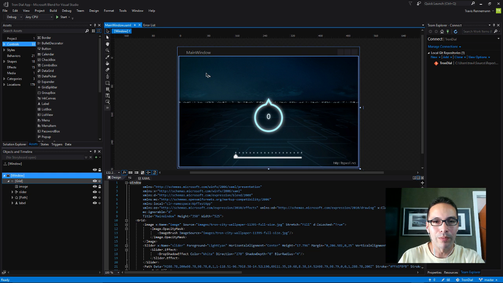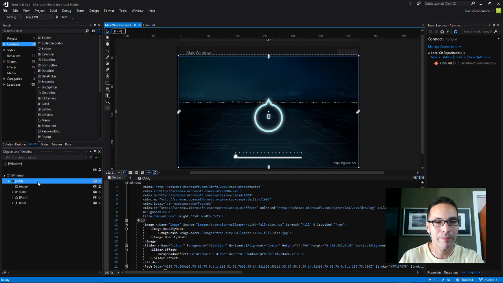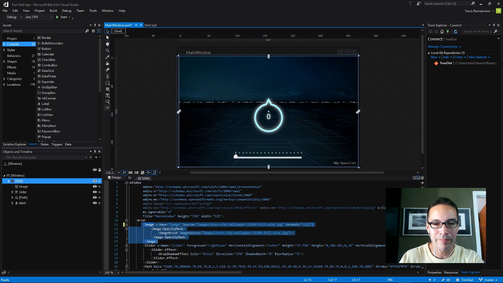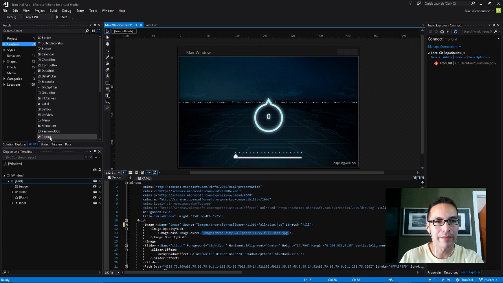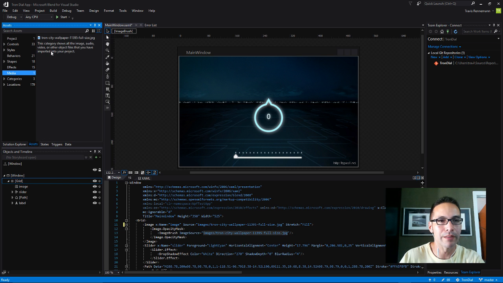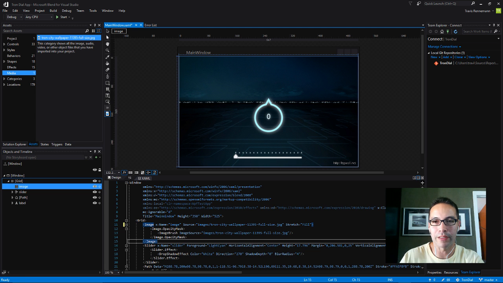So what we have here is a foundation image within this grid, and you can see that here. This image, I locked it. See this image, see the outline here. You also see the XAML below. And the source for that, again, I have this JPEG image. And that also shows up in your assets. Let's see here. So if I look in media, there we go. You can see I have that JPEG. And that becomes an option when you drop in the image control. So that's what we have here.